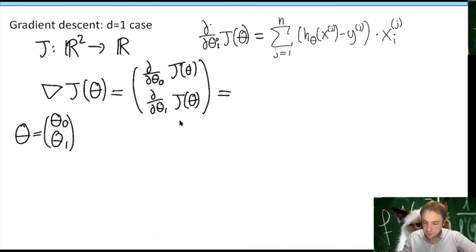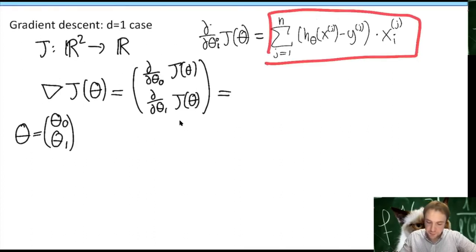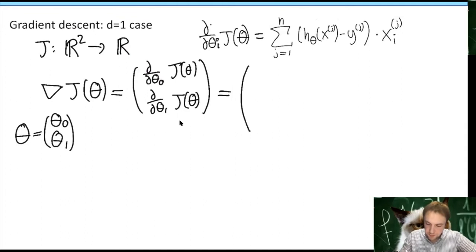And here, according to this formula, the first entry of this sum, so we still take the sum over all training examples, and here calculate our function h theta. But maybe in this case, I can also write it down explicitly.